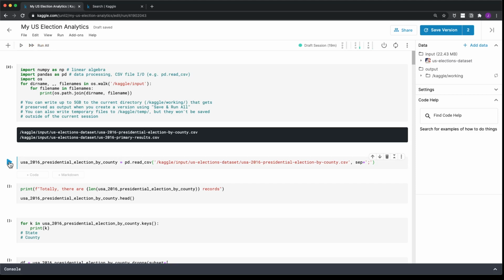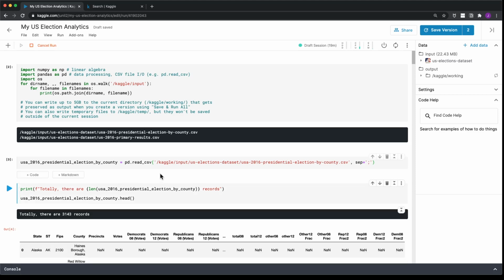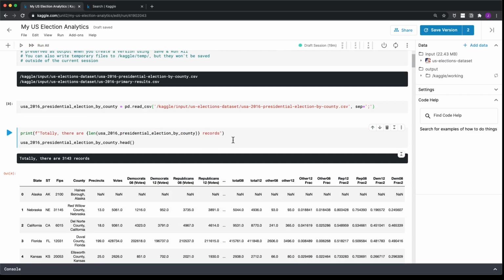So let us have some very primary investigation. Let's see how many records are in the data, which means how many rows in the table. Look at this little bit funny printing statement. That means I will print this information, but within this curly bracket, please do not print the content literally.